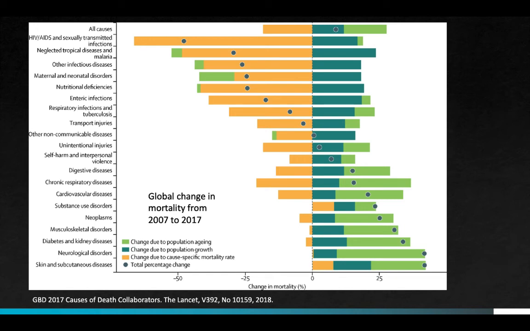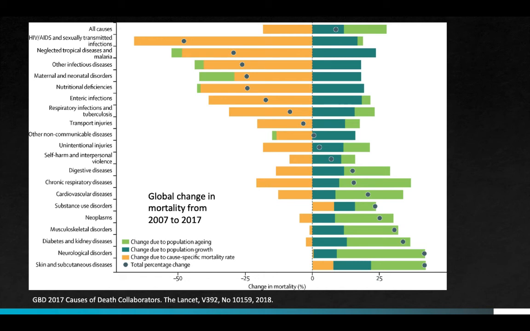As we work our way down the list, we see major improvements in mortality due to HIV/AIDS, and this has had a particularly important effect on reducing mortality in many sub-Saharan African nations. There has been substantial improvement in death rates from a range of tropical and infectious diseases, and progress in reducing death due to preventable maternal or neonatal disorders related to health care, access to clean water, or access to adequate nutrition.